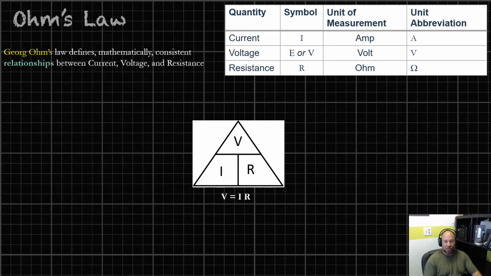And then resistance is commonplace R. Okay, so you'll see that there's always a circle or a pyramid or some kind of representation showing the relationship of voltage, current, and resistance together. I'm going to use the pyramid or the triangle here because that's used in the book frequently and it makes sense to me. And what you're really seeing in this relationship is what Ohm himself discovered, that voltage is proportionally equal to current times resistance.